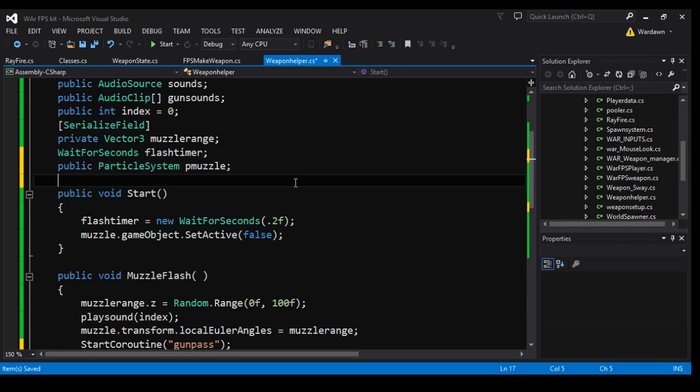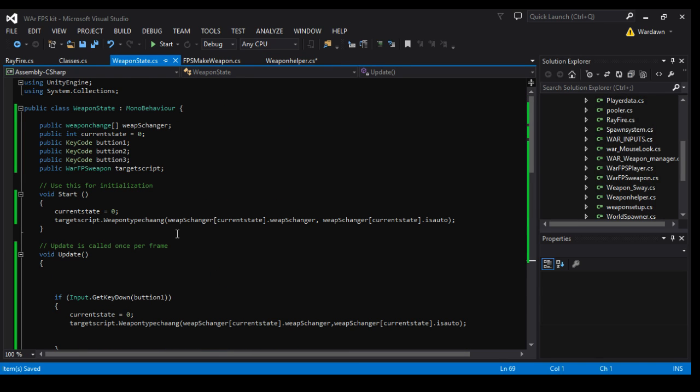We've got a small script for changing weapon states. Like if you wanted your gun to be full auto or single shot, or let's say you need a launcher thing, you could probably do it. You're not going to have more than 3 states per weapon. Come on. I mean, have you ever seen a gun that has 5 different things to do?